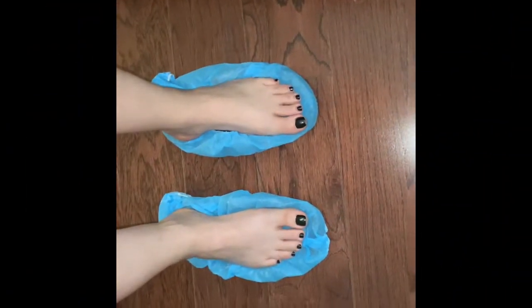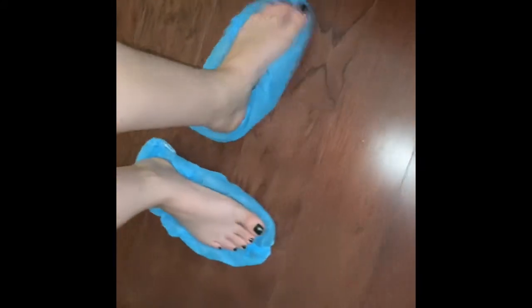You're in two positions too, by the way, with Mystic. You're front, and then you turn to the back, and you just slide with your foot. So I'll show you a demonstration of what that will look like. So right here, you see my feet on top of the slides, and then you just go like this.